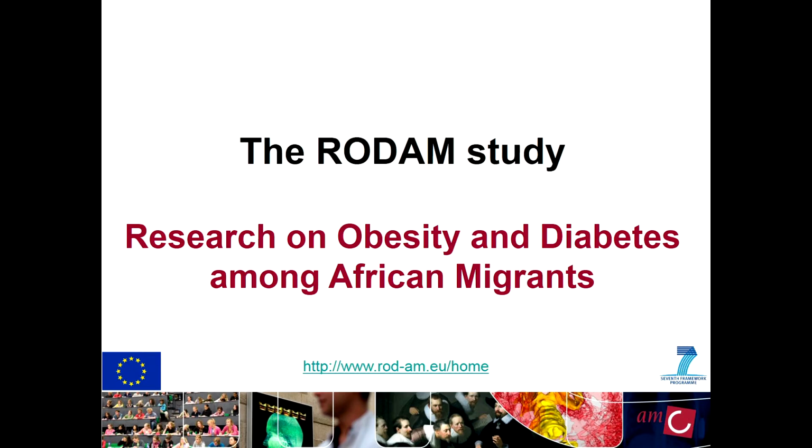Then I would like to present you some insights from the RODAM study, which is a recent study combining the latter two designs for assessing migrant health. This study was initiated by Charles Ajemang, who is the PI of the study. The RODAM study is an acronym for Research on Obesity and Diabetes Among African Migrants.